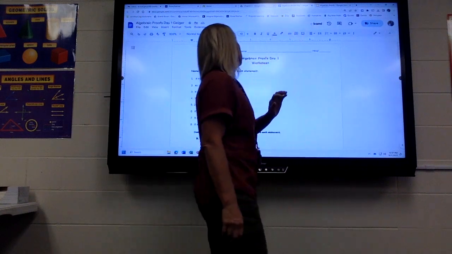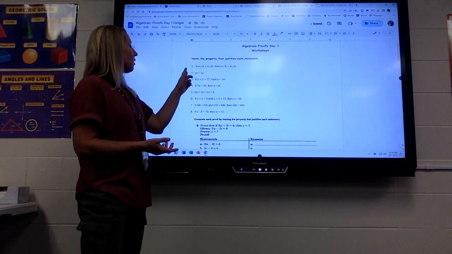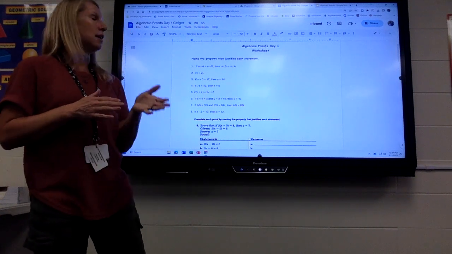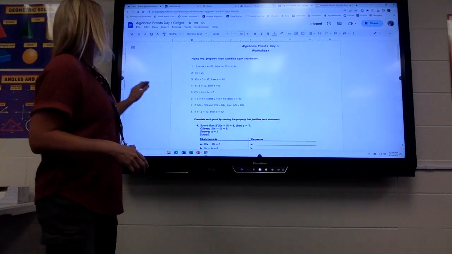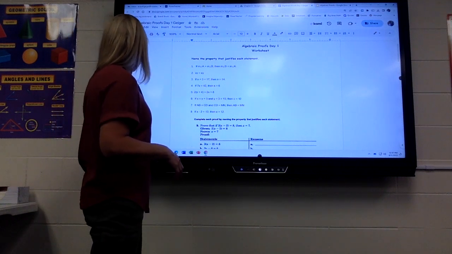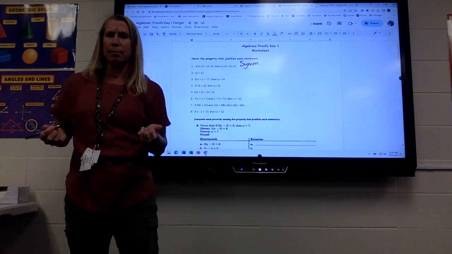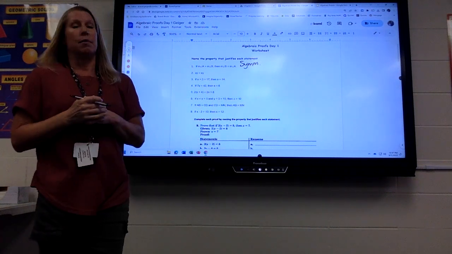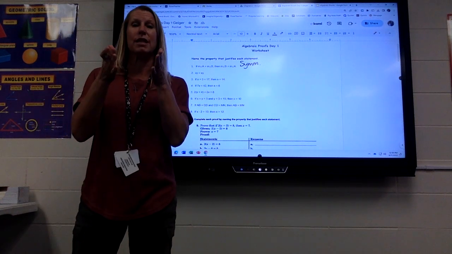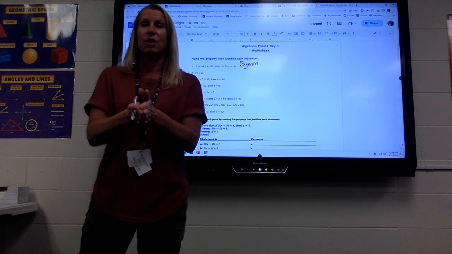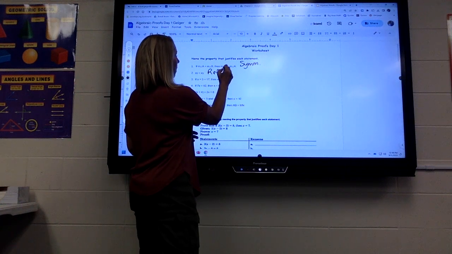So on your assignment, the first ones, you're going to name the property. Look at number 1. If A equals B, then B equals A. So that's the two things, and it's kind of like the converse. That is the symmetric property. If you just want to put SYMM to abbreviate it, I'm fine with that. What about the next one? XY equals XY. It's the same thing. It equals itself. So that's like the reflection in the mirror. That is reflexive property.